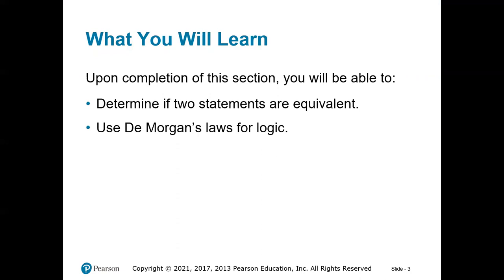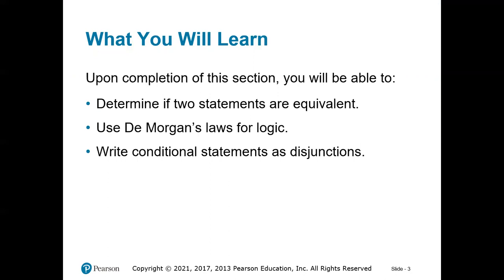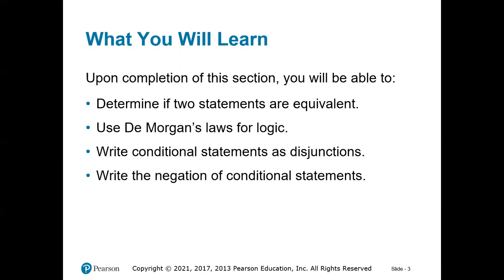There's a law that is very important to learn. It's called De Morgan's law. There are two of them, actually, De Morgan's laws for logic. We can use these laws to determine if two statements are equivalent or not. And the conditional statement, the if-then statement, can also be replaced by what's called a disjunction statement. This is very important in logic, because sometimes the arrow statement, the if-then statement, can be tricky to work with, but there is a way to replace it by a disjunction statement. Just wait till we get there and I'll explain how to do that.